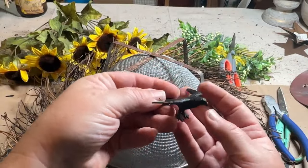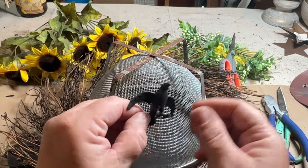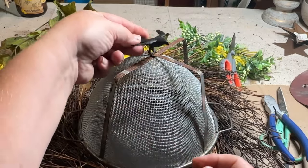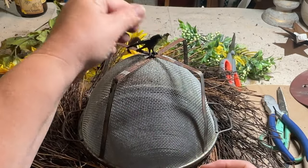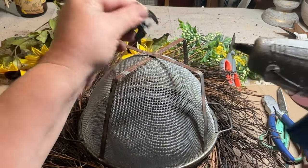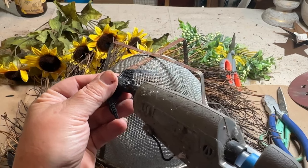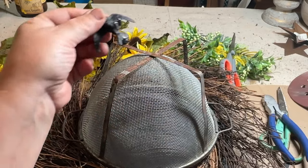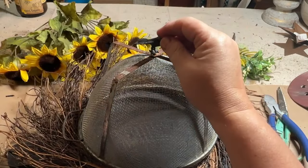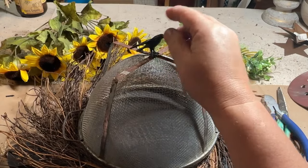So I have these little crows. They're little plastic crows I got in a box, I think from Amazon. I'll link it down below if I did. I'm pretty sure it's a little box of them that you get like 6 or 7 of them in a box. And I used most of them, all except for two. And this is one of them. And I thought this would be a great little knob, per se, for the top of my, well, we're going to call this a cloche now.